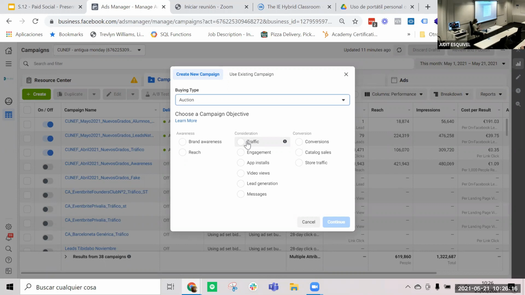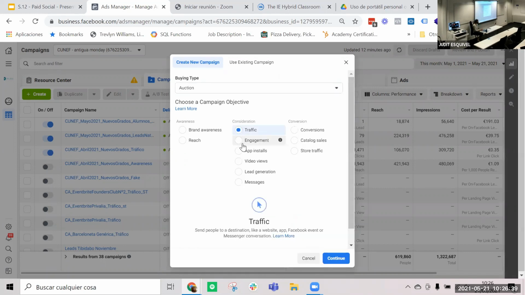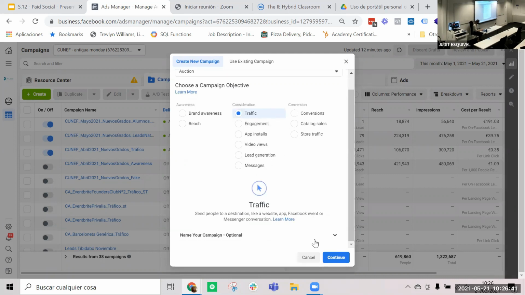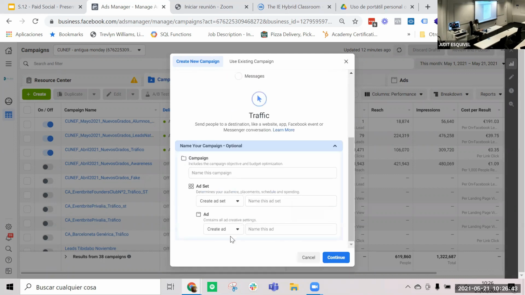The media instruction that I saw in the virtual campus was saying that you can only build one campaign, okay? We are going to see all the media assignment details at the end of the class, so don't worry. But yes, only one campaign per group. So you select whatever objective you want, for example traffic, and then you have the option to put the name of your campaign already, but you can put it later, whatever you want, okay?